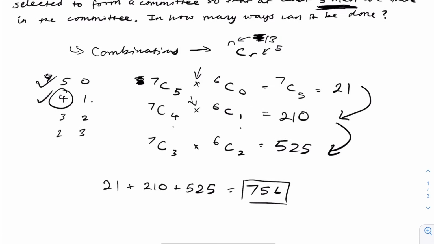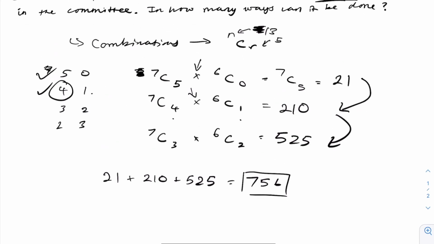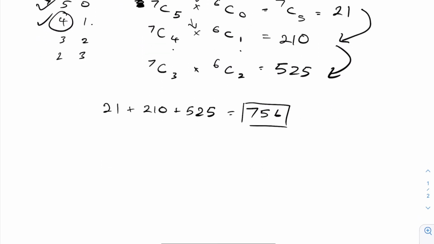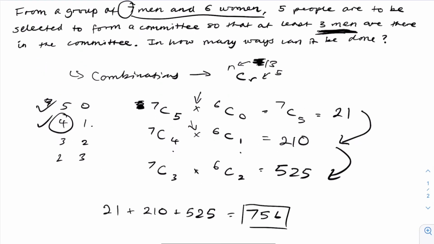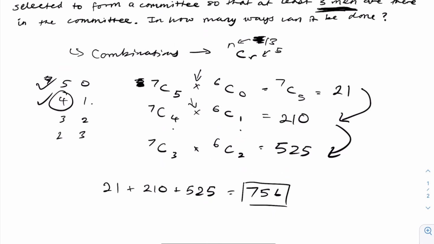Okay, so there is actually another way that you can do this problem. It's a little bit more time consuming in this instance, but sometimes it's more advantageous, and I use it a lot in my papers. So we got 756, but there is another way of getting that answer. We can actually just take the total number of combinations, without the restriction of 3 men, and subtract from it all those instances that don't work, namely the ones where there are 2 men, 1 man, and 0 men. These instances, subtracted from the total number of combinations, would give us 756.